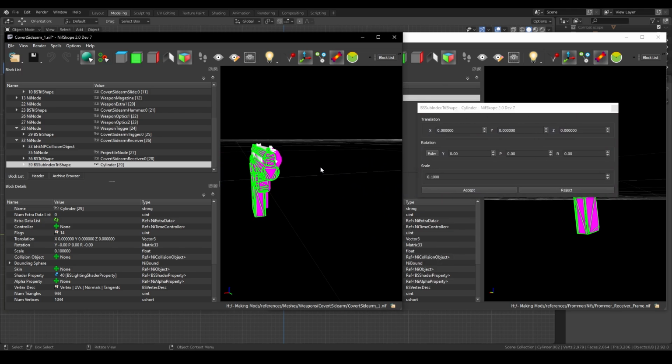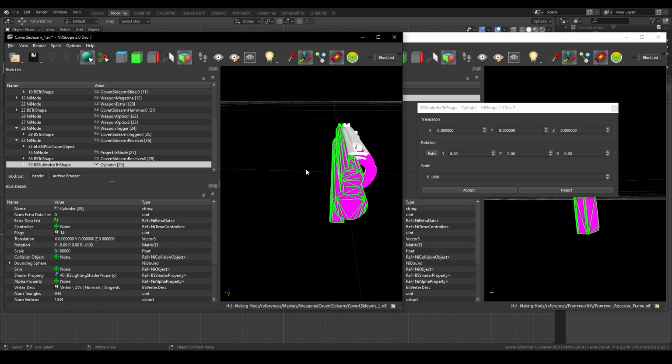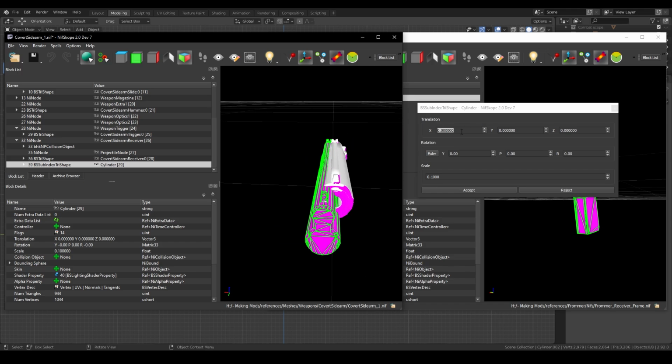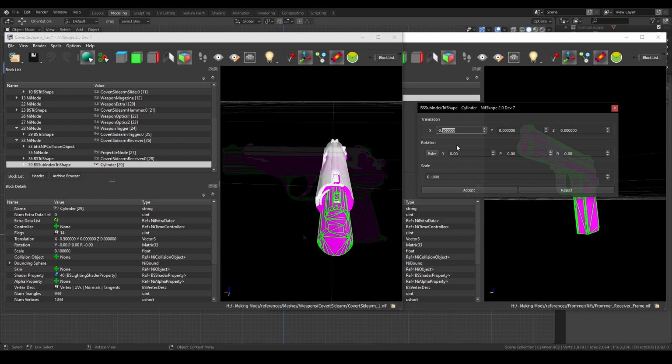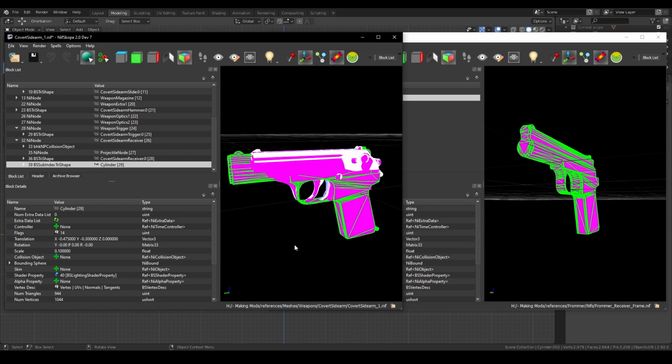So it looks like in order for this thing to line up correctly, we're going to need to move it over a little bit in the negative direction, probably about 0.5 or so, maybe a little less. This can take some time, so by all means, take the time that you need to do it correctly until it is lined up exactly where you want it. All right, so I think that's good and lined up.